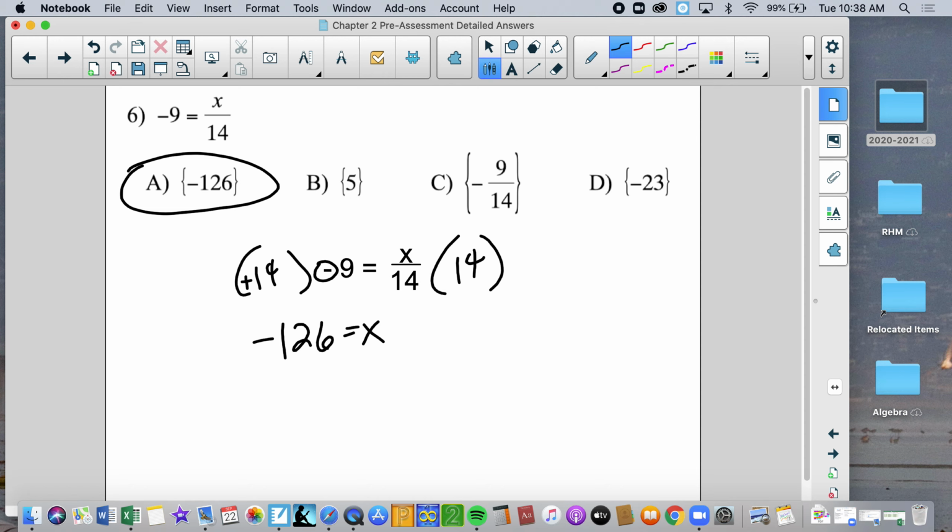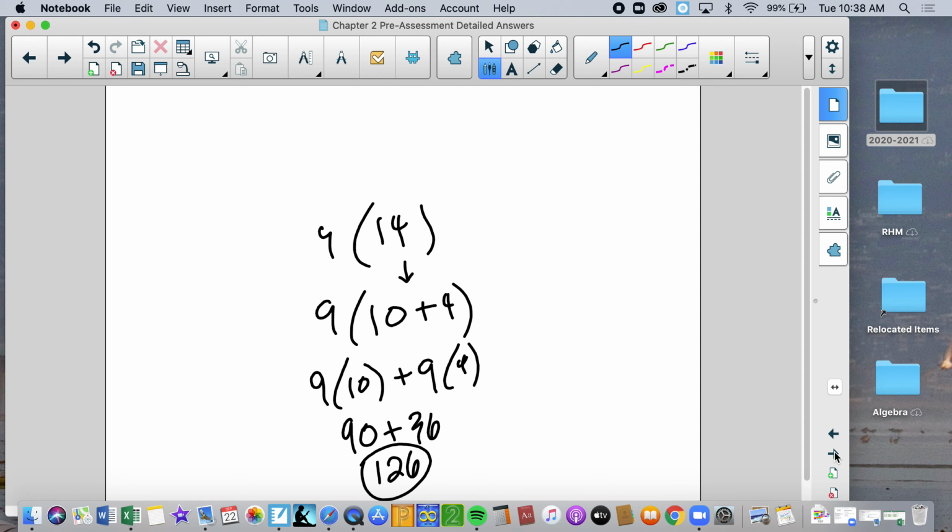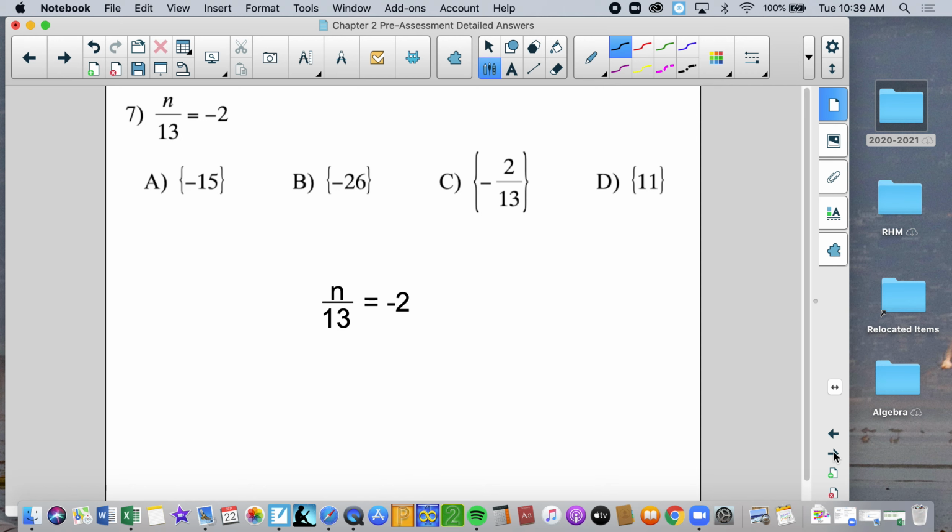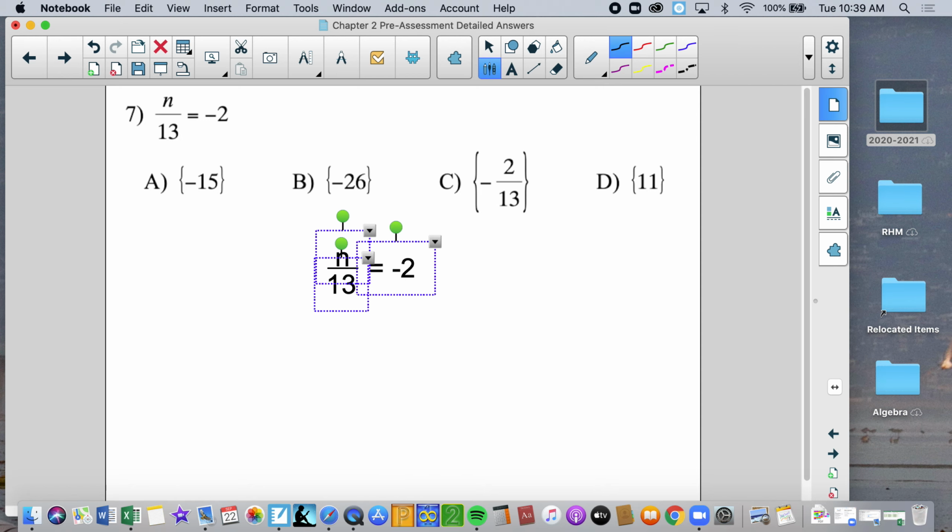And we get that. So sometimes when we don't have a calculator or we're not provided a calculator, we can use these shortcuts with difficult numbers, like 9 times 14. I don't necessarily know what that was, so I made it easier to do. When you do that enough times, you can do some of this mentally also. You can break that down into 10 plus 4, 9 times 10, 9 times 4, and do it in your head. I'm not an in-your-head kind of guy. I'm on the piece of paper or a calculator.